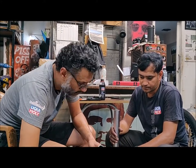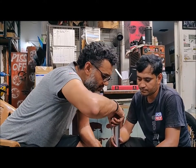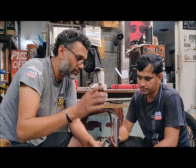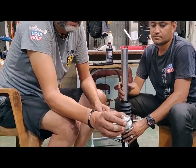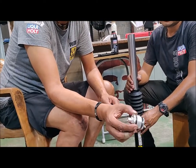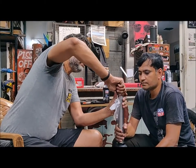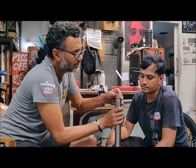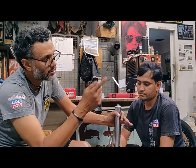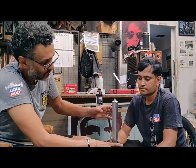We put in the washer — it's not like you can invert it or need to worry about direction. Then I've got the spacer, and lastly the fork cap, which gives me the preload adjustment I mentioned. We thread it in and turn it. You can tighten this up once it's on the bike, which is much easier because you've got something holding the fork.